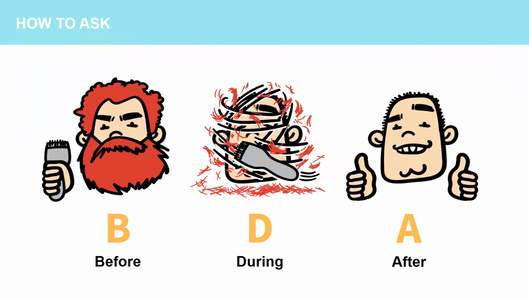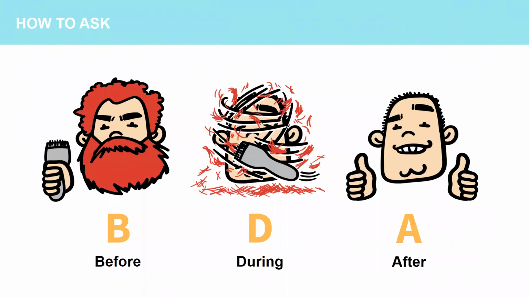So a good way to get to those is to ask in a BDA format: before, during, and after. What was life like before the product or service? What was it like using the product? What was different? What was surprising? What did it feel like? How did it make you feel? And then after, what have the results been like? What have you been able to achieve? Have you achieved that underlying desire? How do you feel about yourself now? How do you feel about your business now?